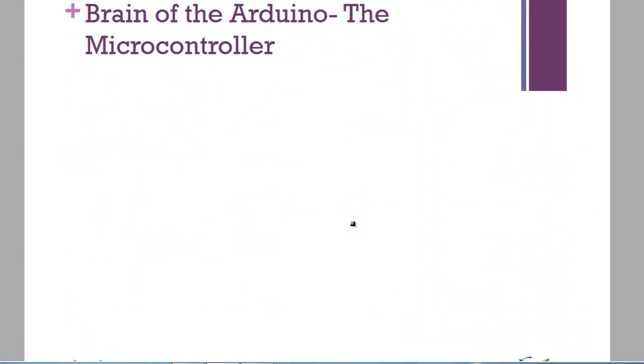So, that said, let's spend a few moments understanding the brain of the Arduino, that is the microcontroller. So, the microcontroller has a few components inside it.